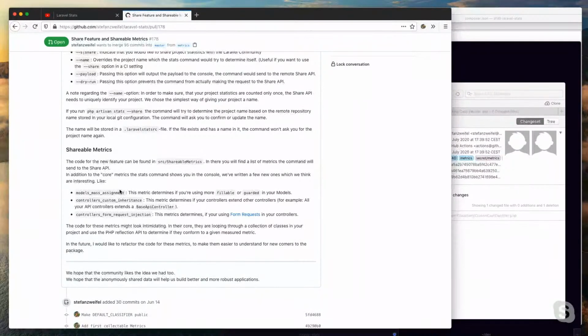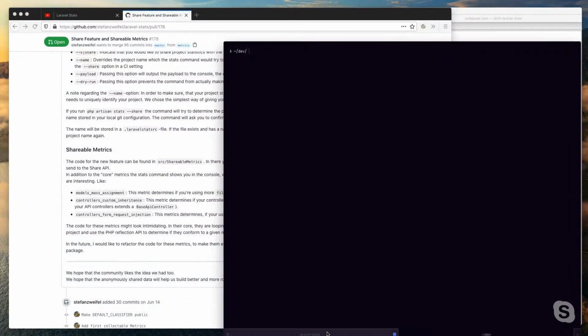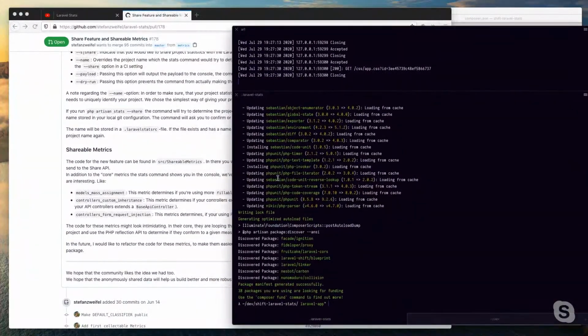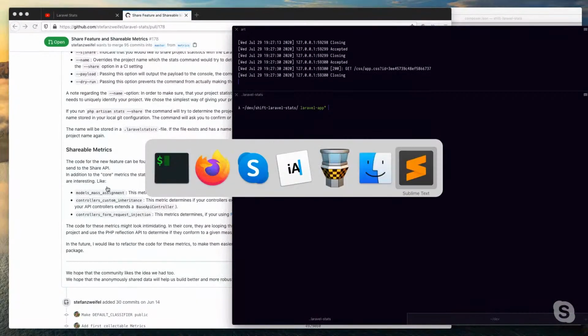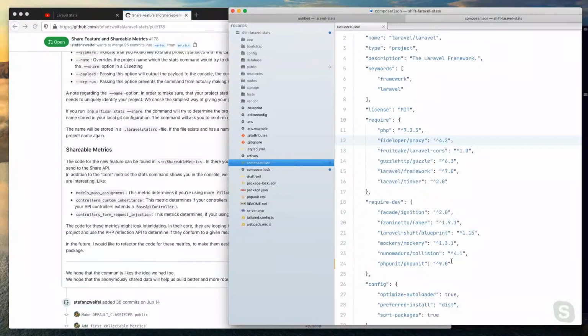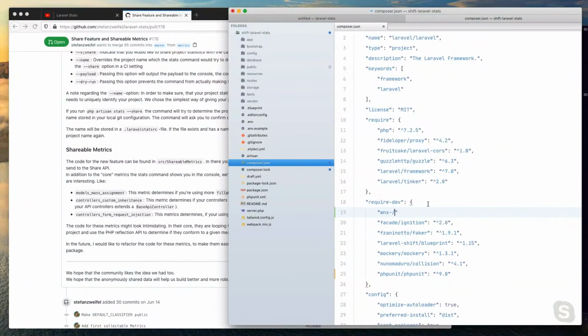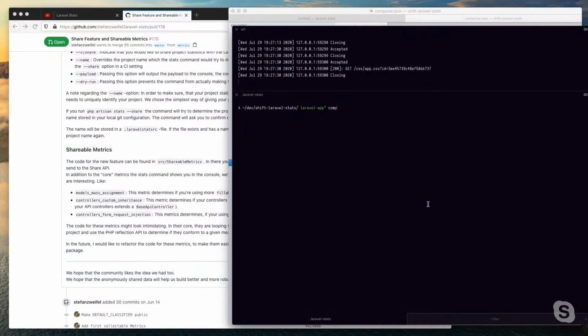So should we test that? Let's pull down the demo metric application branch. Yeah, either a demo application or we can just use it against the Laravel Stats app. It won't have a whole lot of stats, but it'll be a good test. Or no, let's just do it manually. Sublime. And include the package. That's metric.